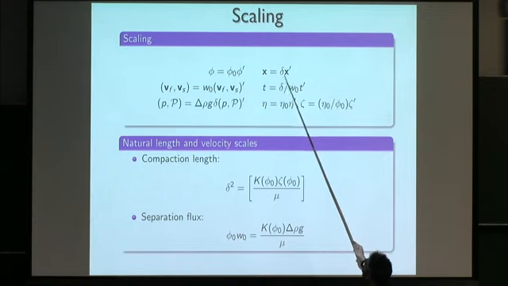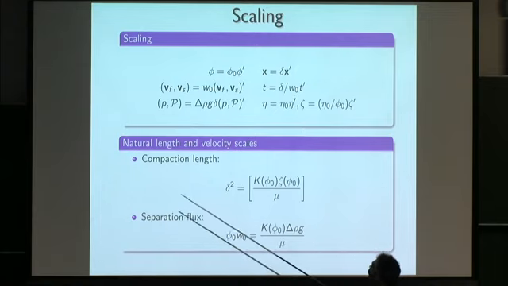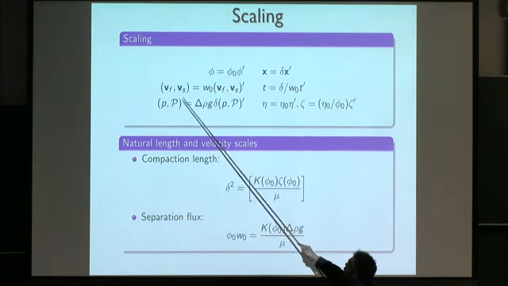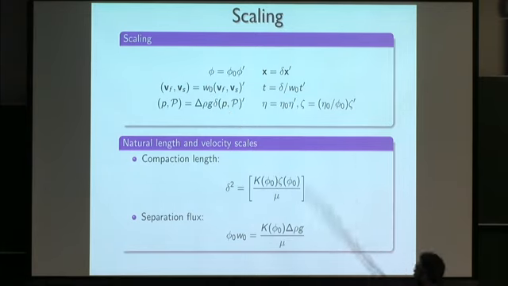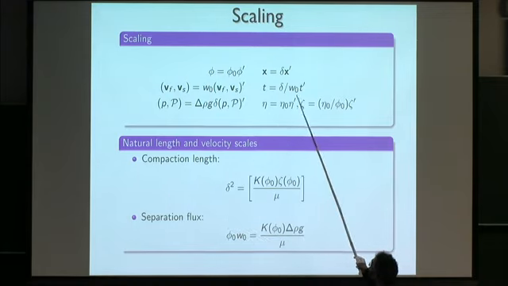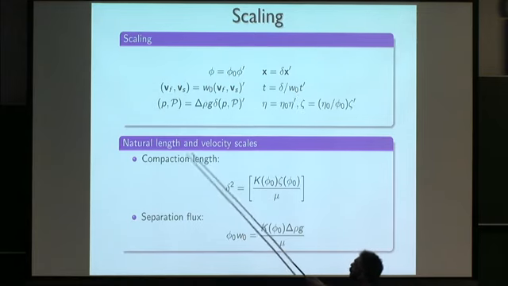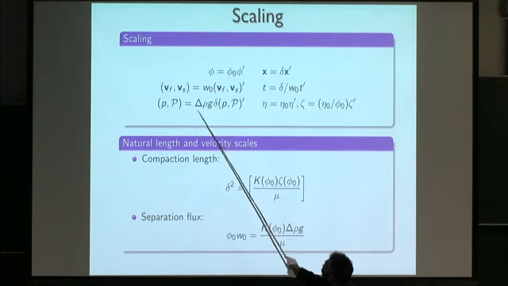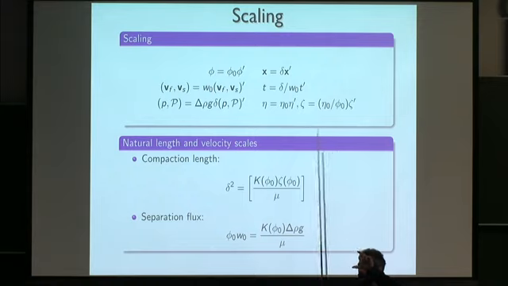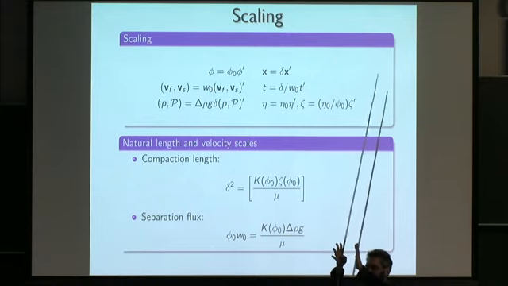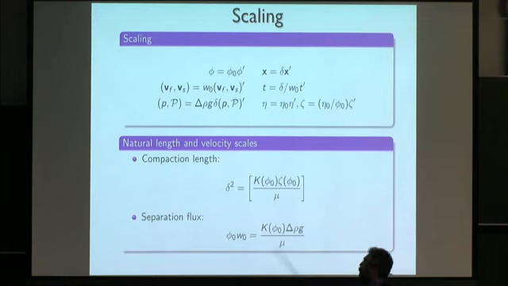In this case, I'm going to scale all my lengths by the compaction length, which is the natural length scale. All my velocities, hopefully using the same notation as John's, by this separation velocity, which is basically the background driven velocity given by gravity and the permeability, the percolation velocity. Time is simply the time it takes to move at that speed over a compaction length. Pressures, I'm going to scale by the density difference between the solid and the liquid, gravity, and the compaction length. This is basically the pressure difference you would have for a column of melt versus solid of a height of compaction length. And that's the natural pressure scale.